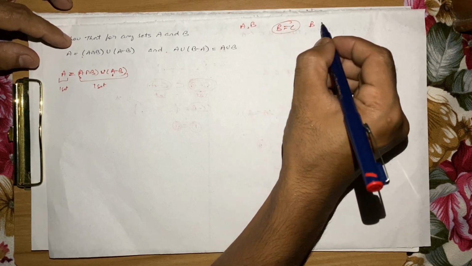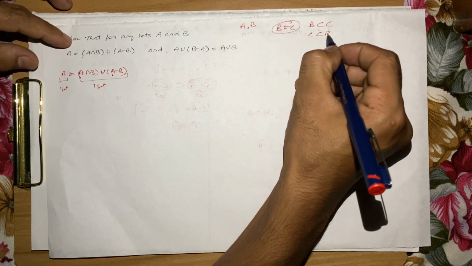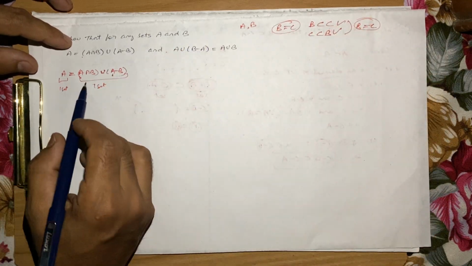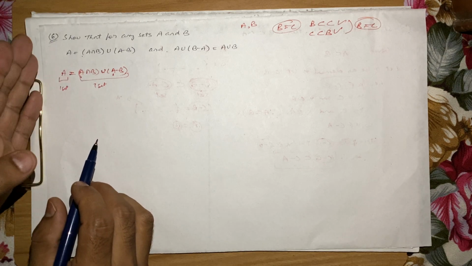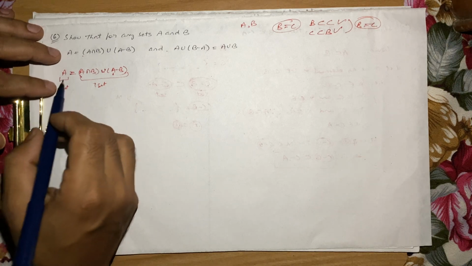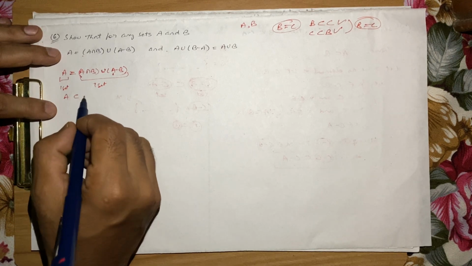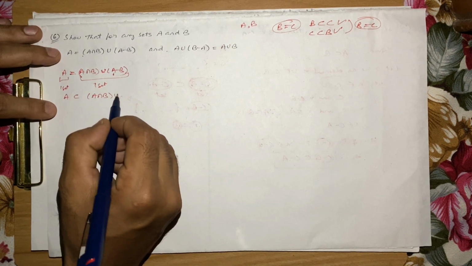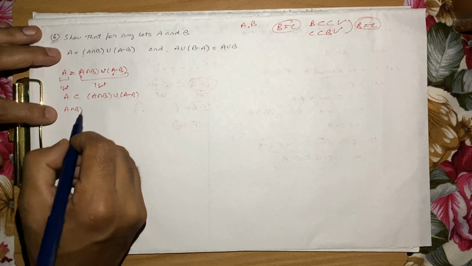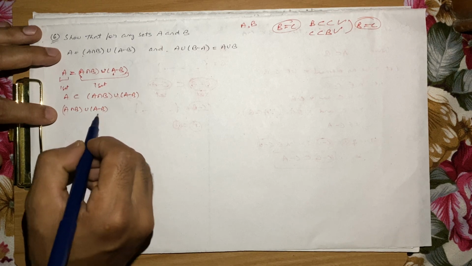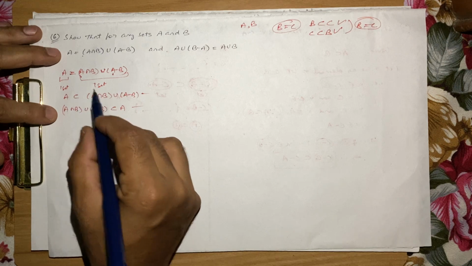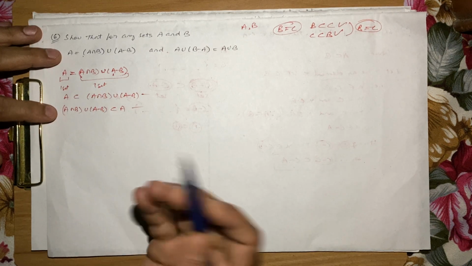That B is a subset of C and C is a subset of B. When you prove these two things, you can say B is equal to C, right? So here also, on the left hand side of equal there is a set, and on the right hand side of equal also there is just one set. So show that A is a subset of A intersection B union A minus B. If you show this, and if you show A intersection B union A minus B is a subset of A, then obviously these two sets are equal. Okay, you can prove it in this way, right?